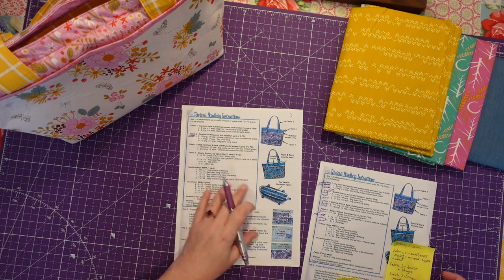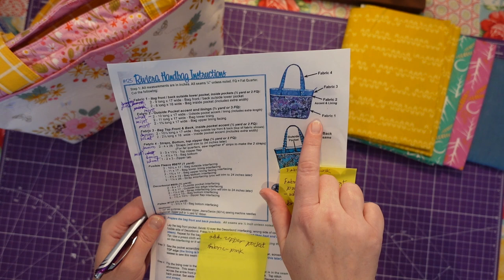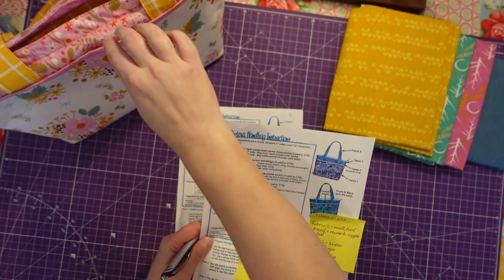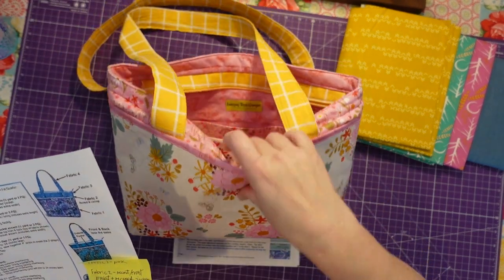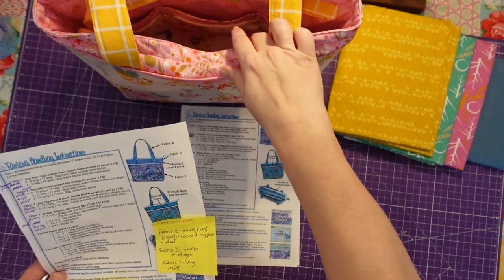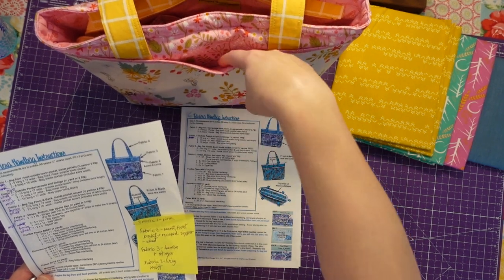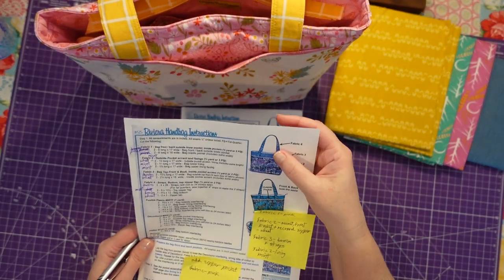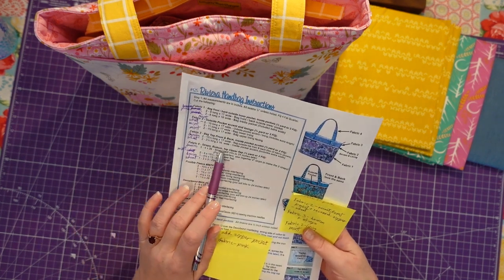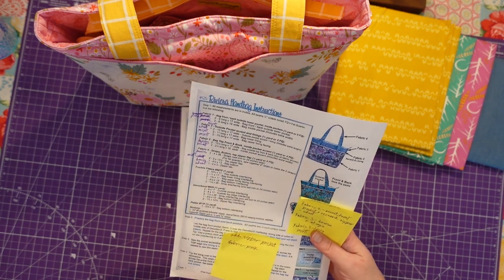This is the hardest part right here, is figuring out what fabric goes where. She's kind of given us a clue that this is fabric one, this is fabric two, which is this little accent piece and the lining fabric. This is fabric three, is this top part, which really doesn't get used anywhere else, but I mean, this whole thing is a pocket, so it goes all the way down. And then fabric four is the handles. But you know, fabric four says straps, bottom, top zipper flap. So she's got lots of different pieces here.